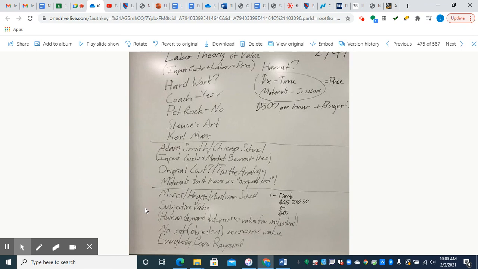That's the subjective value, that there is no price without a buyer willing to pay the price. And so the aggregate of buyers, the demand, is what determines prices, therefore what determines value. And then it's on a subjective basis, meaning that there's no correct or incorrect valuation of things. It's simply on the basis of people wanting it for their own reasons or not. And their tastes may even change. And so I think the theory of subjective value can account for these things that previous economic thought and the labor theory of value cannot account for.